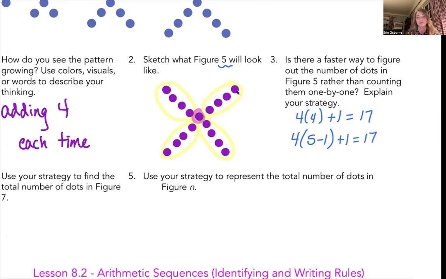And this might seem really weird. Like, why would somebody put a 5 minus 1 instead of just a 4? It's so that you can get a new version of this. If I distribute, I get 20 minus 4 plus 1, which actually turns into 20 minus 3, and I still get 17. So there's going to be 2 versions of the rule that we can write, and one of them will look like the top one with no parentheses, and the other one will look like the bottom one with parentheses.